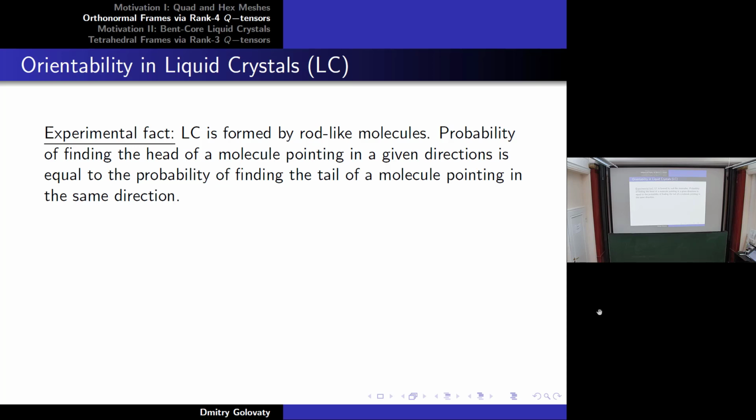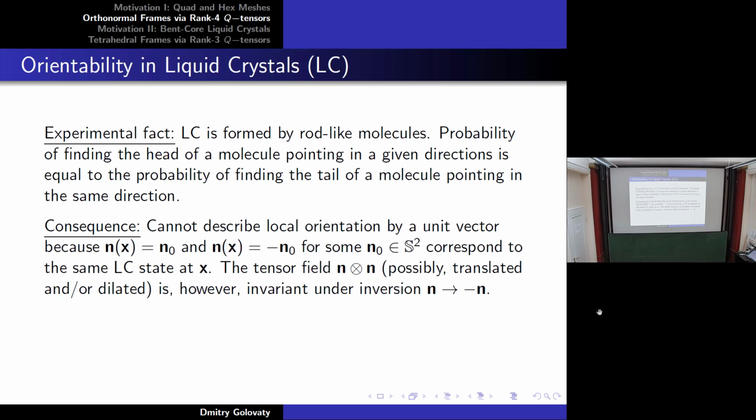And so when we thought about it, we thought that in order to answer the question, it is a good idea to think about what is going to happen for Q tensors in a theory for nematic liquid crystals, something that has been already discussed here a few times. So I'm just going to go through this very quickly. If you have a nematic liquid crystal, it consists of molecules that have a preferred orientation. Head and tail of the molecules are equiprobable.